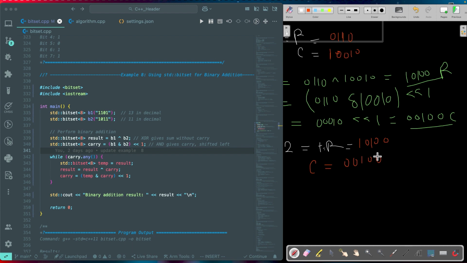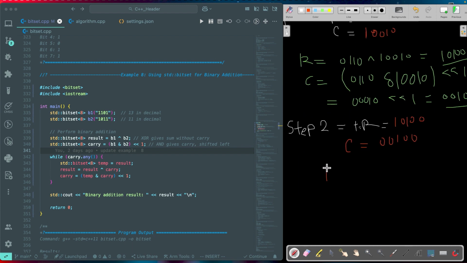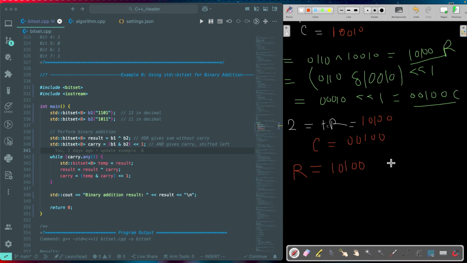So let's perform our second step. We are in loop 2 position. Our result is 1 0 1 0 0, and the XOR operation with 0 0 1 0 0.